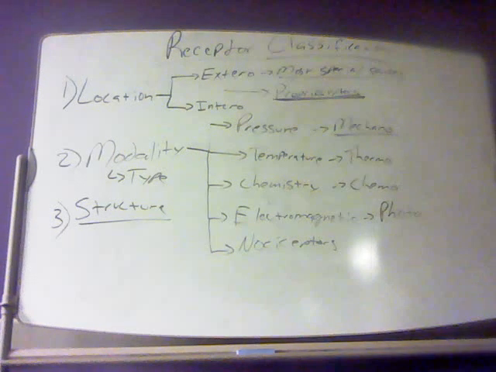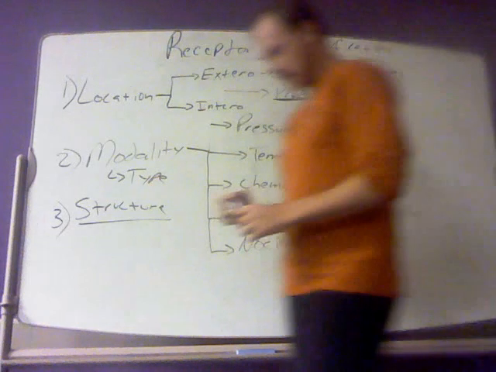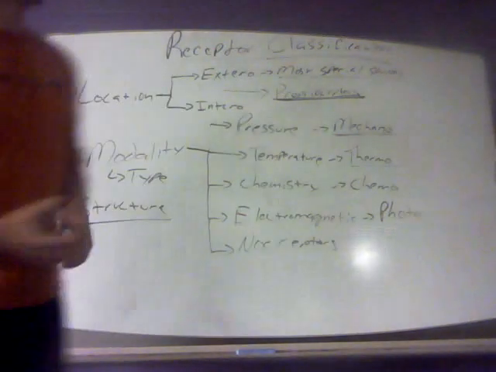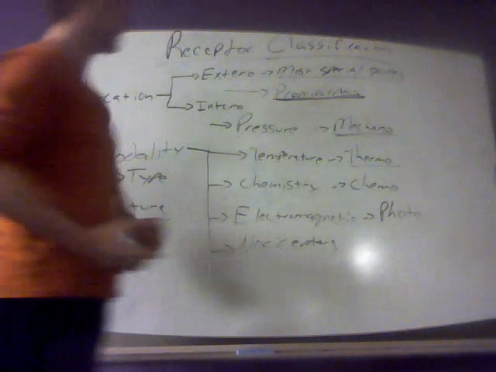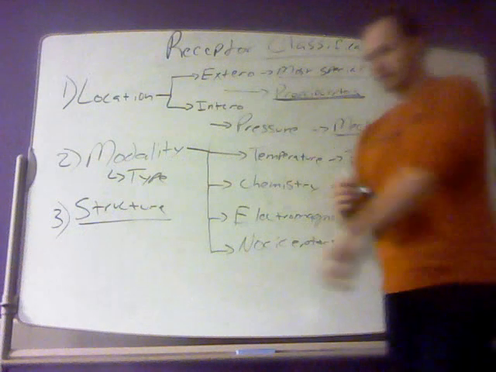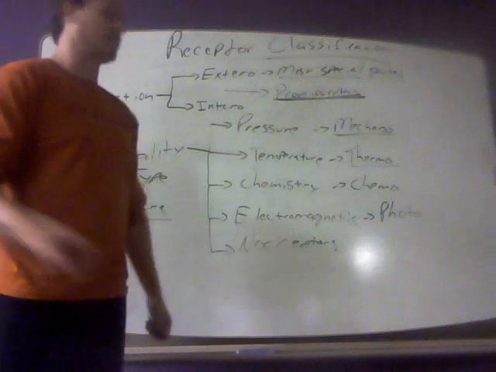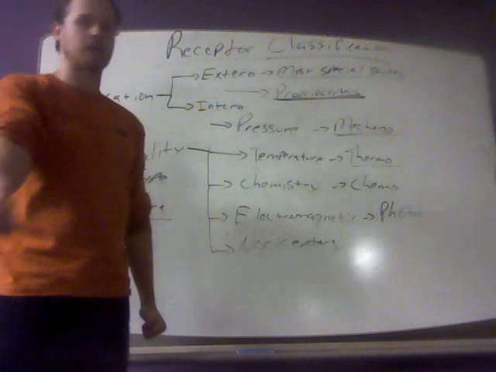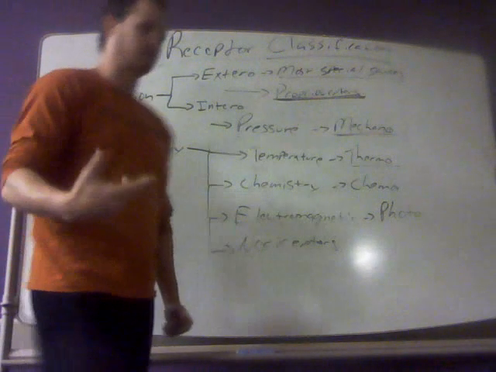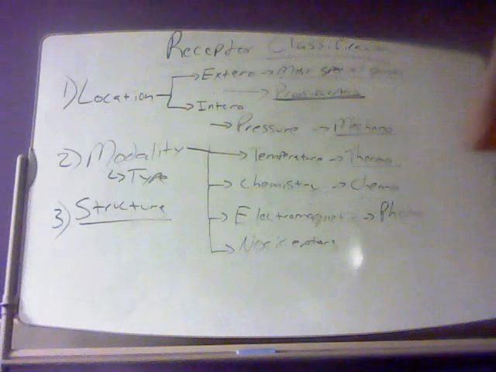And then you've got thermoreceptors. Thermo you think of as temperature, and these detect changes in temperature, too cold or too hot. There are thermoreceptors that act as exteroceptors in our skin that can detect, for example, I put my hand on this table, it's cold. Or I'm cooking, I'm not paying attention to what I'm doing, I grab the handle too close to the pot, it burns my hand and it hurts. So we're detecting temperature changes.